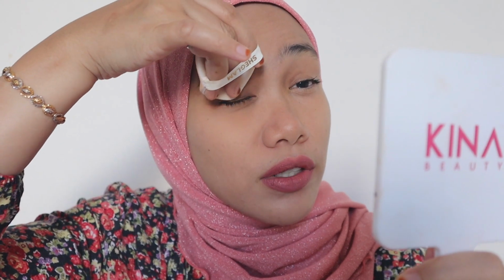It doesn't have a powdery finish, it's talc free. I really love this kind of finish. Dab it more. Okay, so yeah, that's how my skin looks. Okay, let's just go ahead with this process. This is so time-saving, especially if you're in a rush. I think this is so helpful for you. And as I build more and more, it doesn't look too thick or cakey. Still looks nice. And please always do a dabbing motion on your skin, okay?